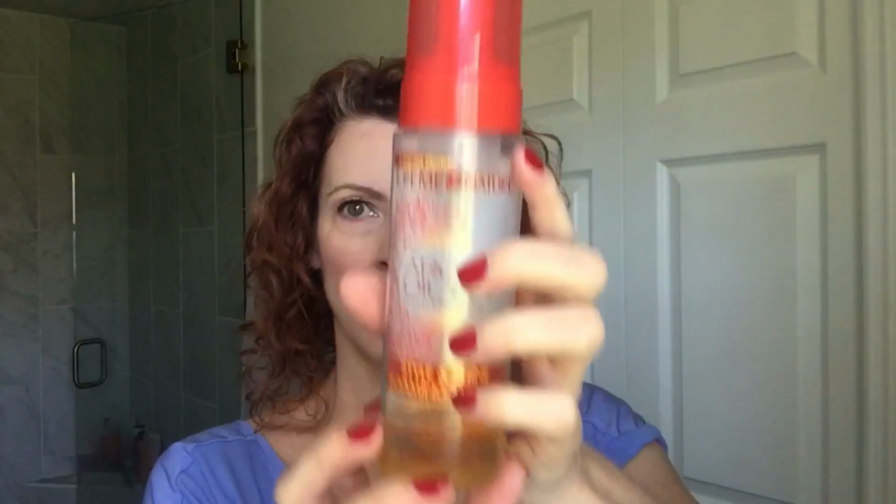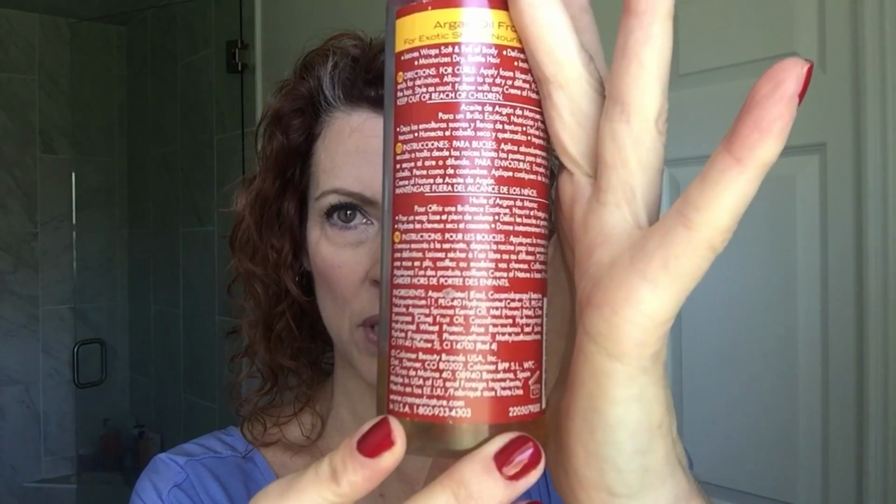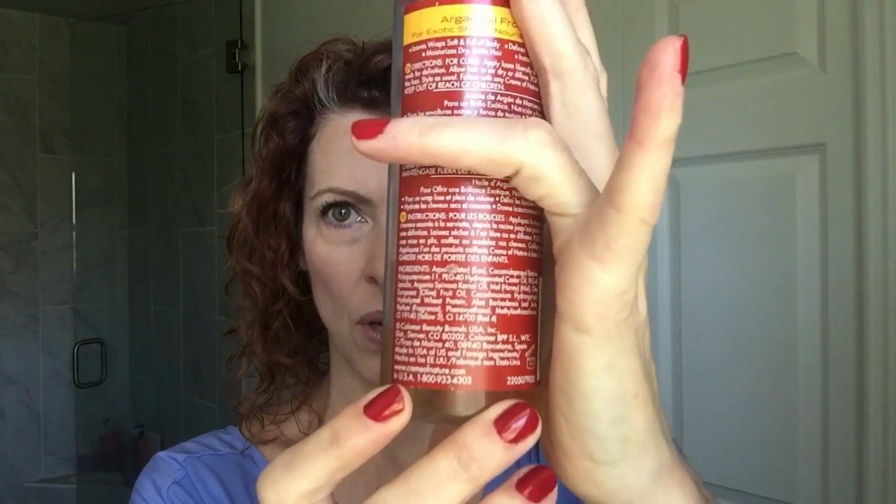Then we have another foam, Cream of Nature. You can tell I like this. And this has the controversial lanolin, so keep that in mind. But wheat protein is towards the bottom. So even though wheat protein, I said, can make my hair a little rough, because it's at the bottom and it's in something that's got some moisturizing properties, that helps to mitigate that. If it was just in a gel that was more dry feeling than this moisturizing mousse, then it probably would feel rougher for my hair.